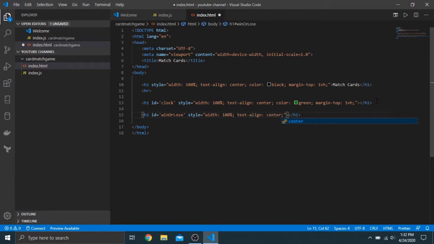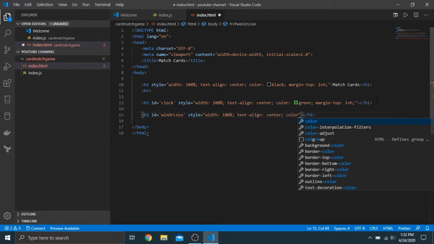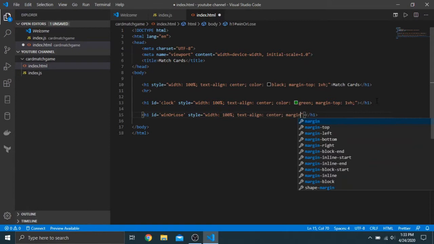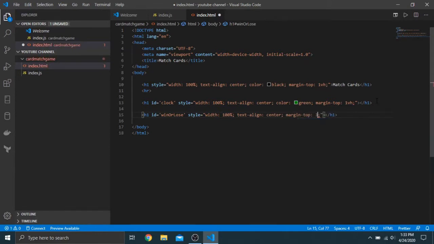I'm going to do color. Oh wait, no, not color. My bad. This should be margin top, 1 view height. And I want to create one more thing.